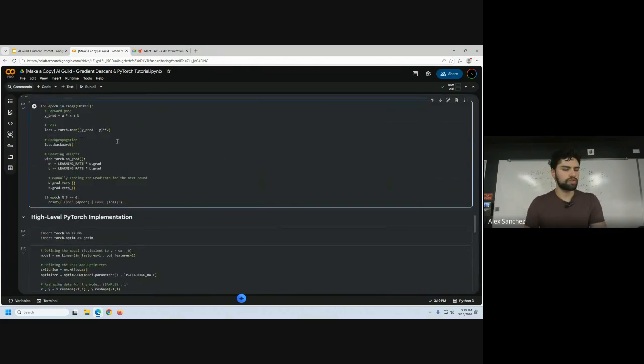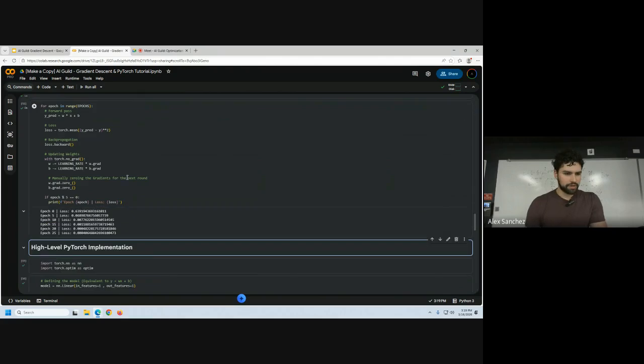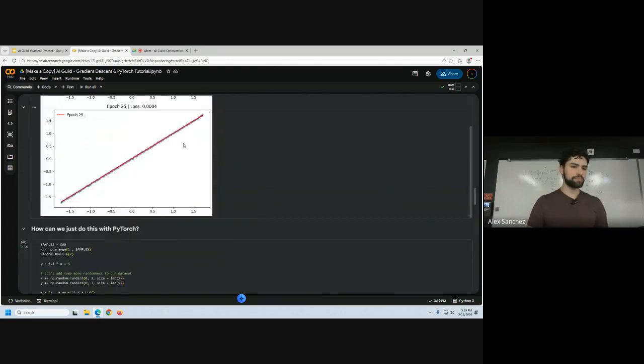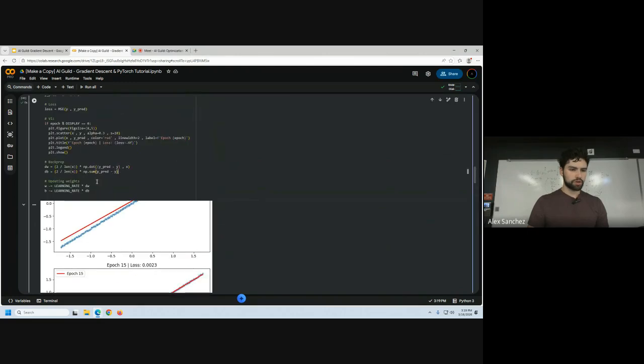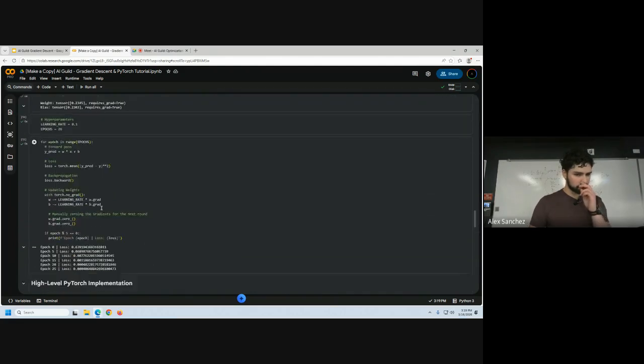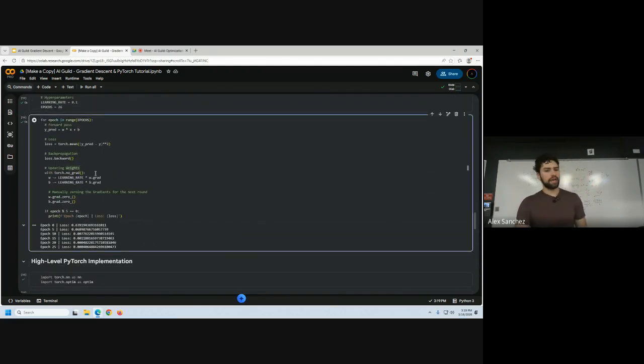And now we are going to do the same loop where we declare the forward pass, where we find the MSE, but here we call backward. Remember, that is back propagation. This is basically this whole part, and the gradient computation is done automatically through the backward. And then we update it ourselves.